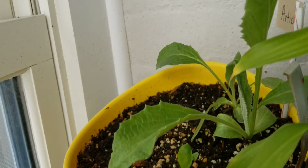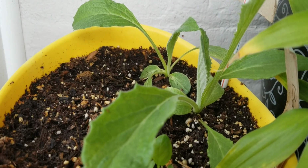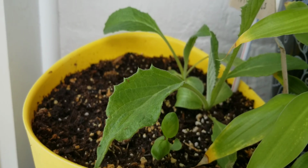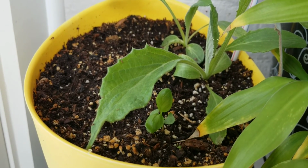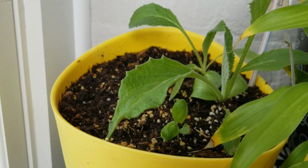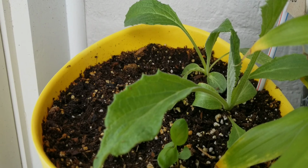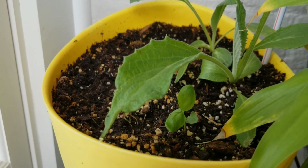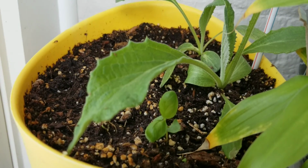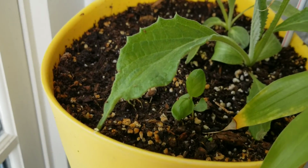And then here is the artichokes that I had mentioned before. As you can see, they're getting quite big. And it'll be the same story with those. They will actually handle a little bit of a frost. At least mine have, that I've planted before. So I don't know if I'm making them more hardy since I live here and have them planted here. But these will just get covered up if we have any frost or anything. And if they die, of course, I have more seeds and I can get those started. I'm actually going to start a second run of those very, very soon.